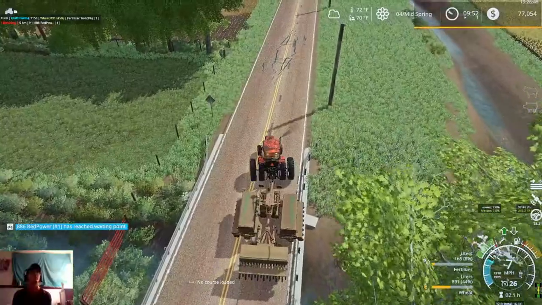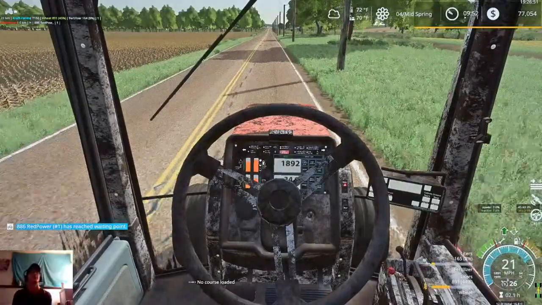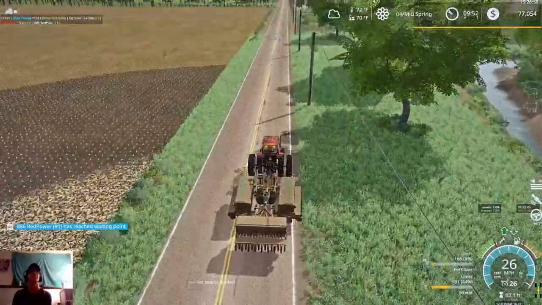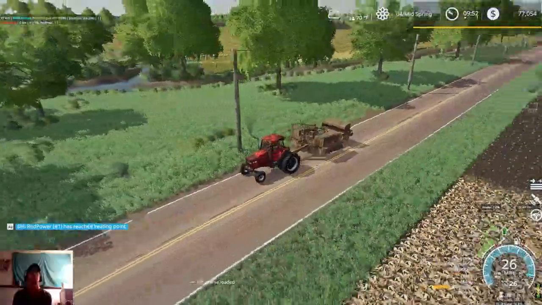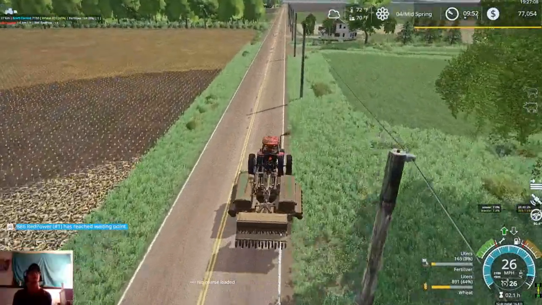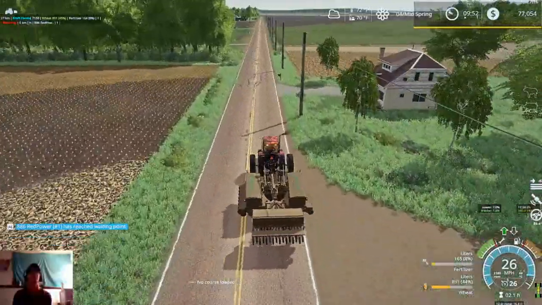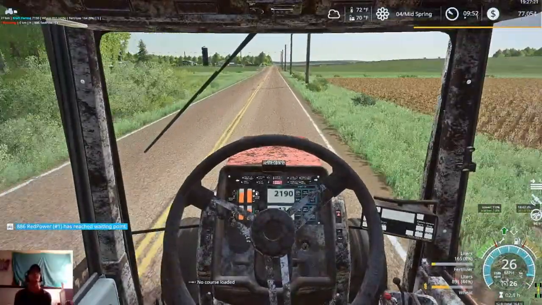I'm a little close to the bridge. Damn it! There we go. Should be our last bridge to go across, though. I don't believe that there's any more. I could be wrong, though, but I don't believe that there is anymore. No, we are free and clear of bridges until we get to the farm, so.